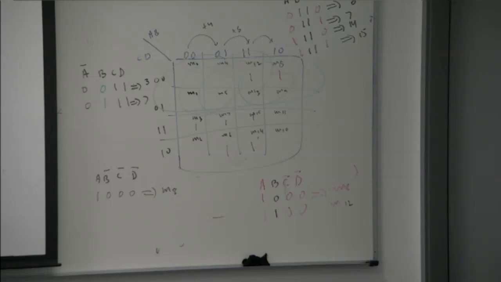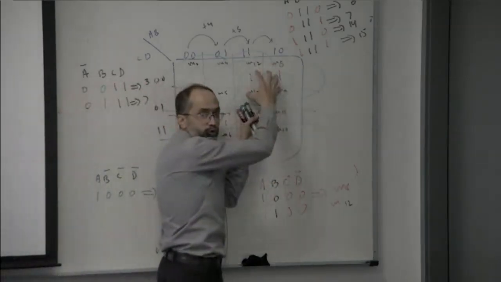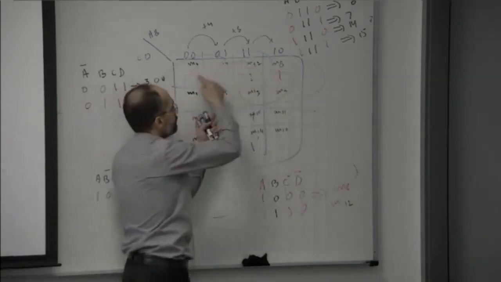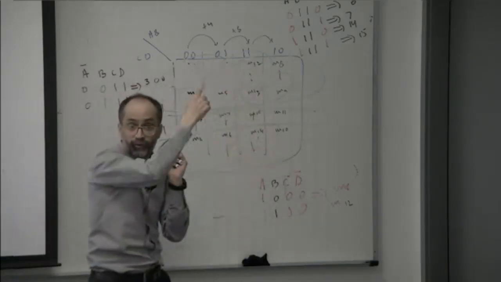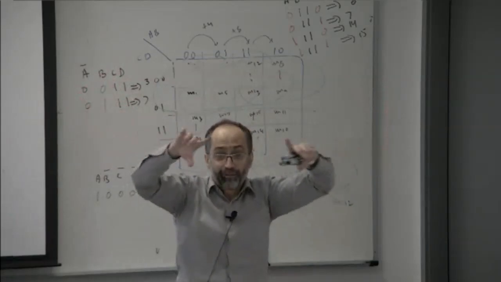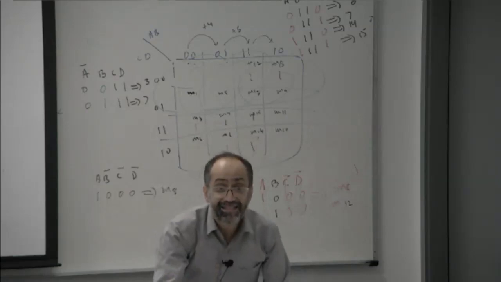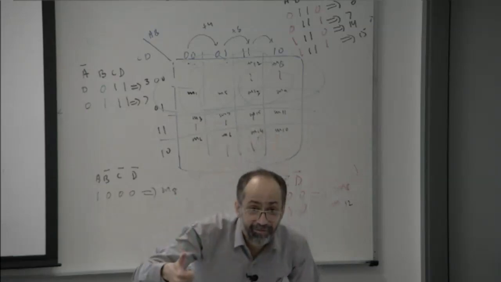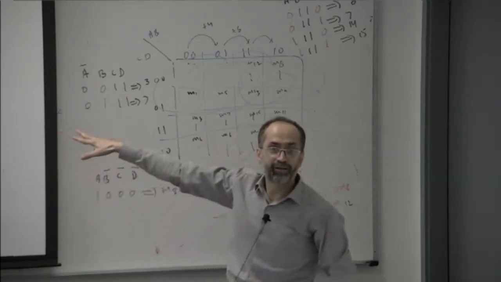Now if we have a group of 8, we can have a lot of possible combinations. Let's assume we have a group of 8. We can further divide it into a group of 4 and another group of 4, and we can also combine these and have multiple combinations of groups of 2. Otherwise it will be endless. So when we have a group of 8, we should not further divide it into multiple subgroups. That's the reason we call this a prime implicant. It should not be further divided. Got it? That's the reason we call it a prime implicant.